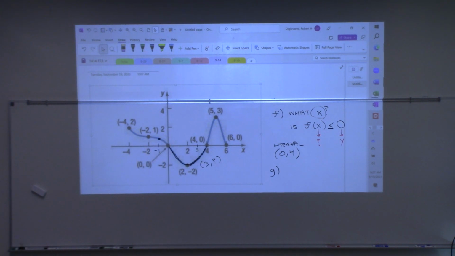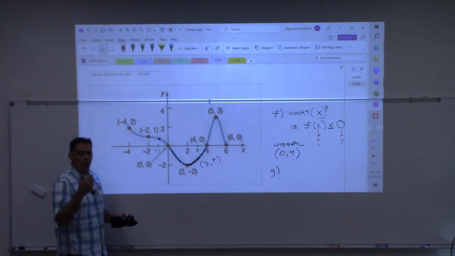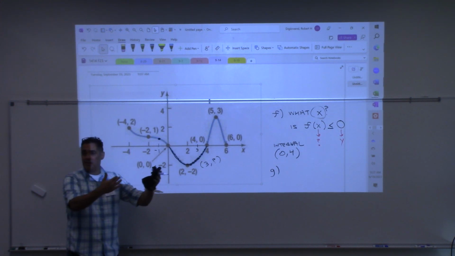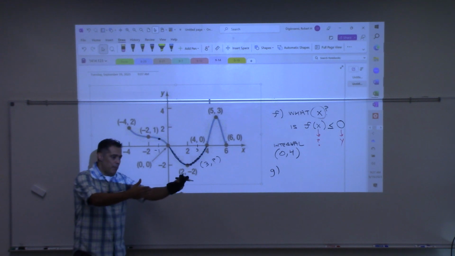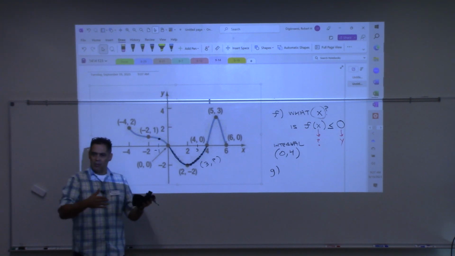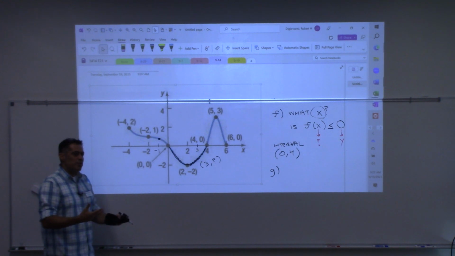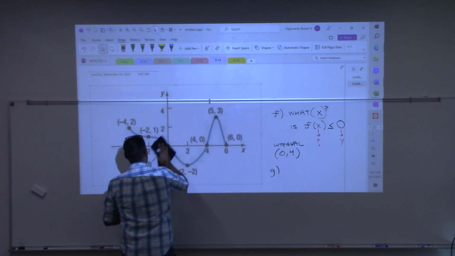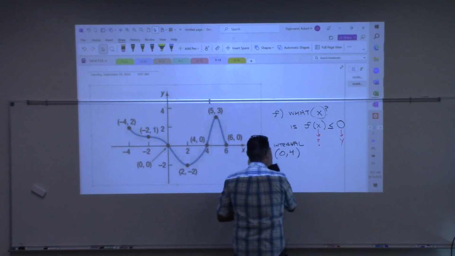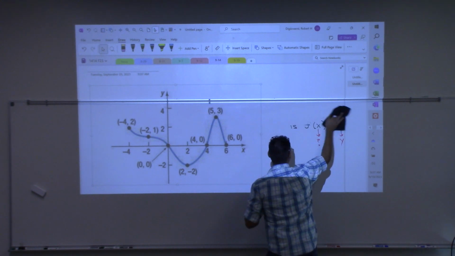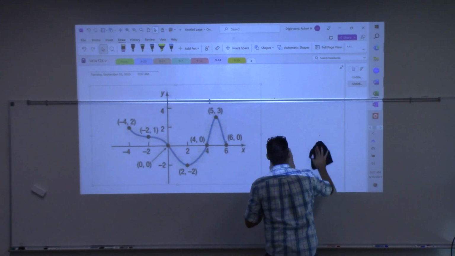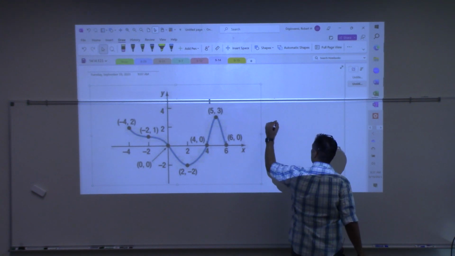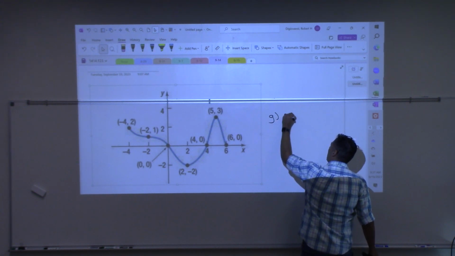All right, look at the next question. What is the domain of f? When we talked about domain last class, the domain are all the x's that are allowed to be plugged into the function. All the x's where you get an output, right? I talked about a car wash, you can't plug certain vehicles into a car wash. Are there any restrictions on this graph? We need to look at it visually. Is there anywhere where this function is not defined? Are there any values of x where the function does not exist? So let me put the problem here. G, what is the domain of f?